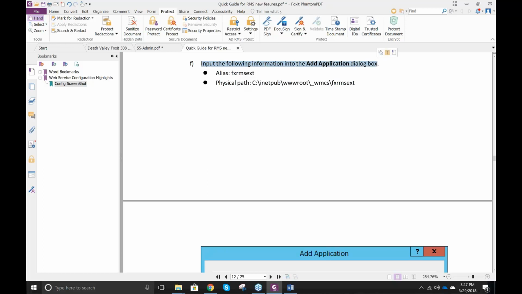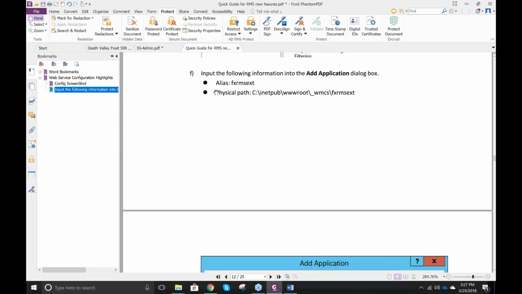So I can highlight this whole line of text here. I can add this, and since I had already selected a subset of those bookmarks, it will add this one as a subset as well. So there we have it there. And if I have a particularly long bookmark here, and I want that information to all show within the bookmarks, I can simply choose wrap long bookmarks. And now all of that text is within here. So now we have all of our bookmarks in the document, and we have our configuration highlights where people can jump directly to sections that they want to see.